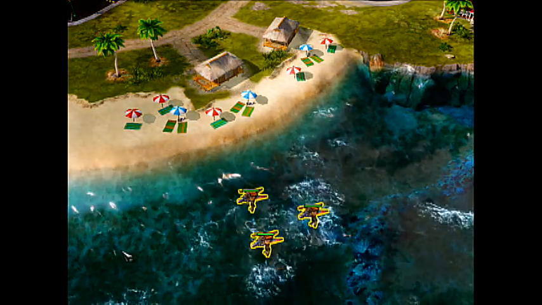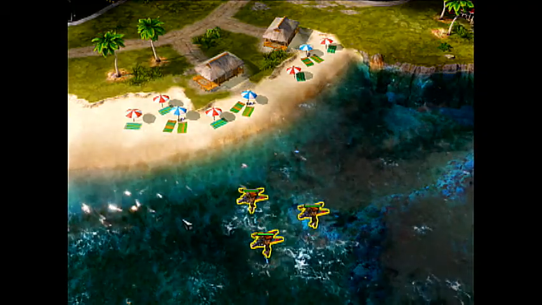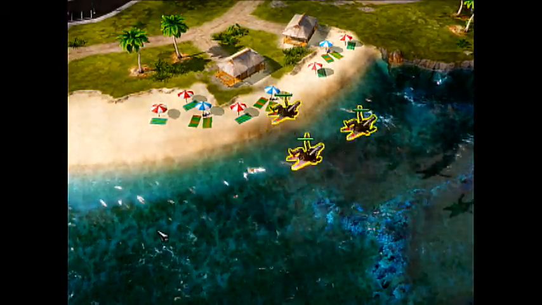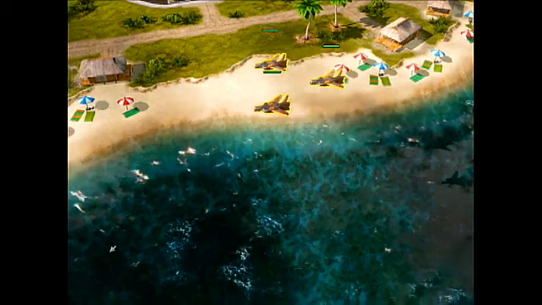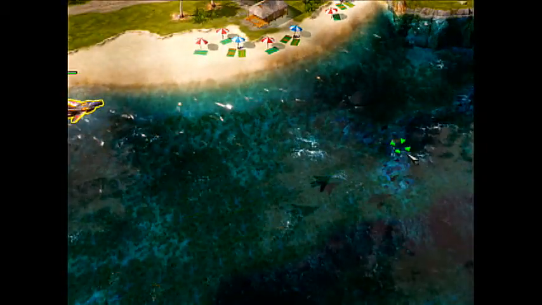Okay. So these guys, though, in their current form are vulnerable to enemy aircraft. So if we come under attack from enemy aircraft, what we want to do is use our secondary ability to transform into their jet fighter form. So now these guys can engage other aircraft, but they can't fight things on the ground. Right. So a little speedier, though, it looks like.